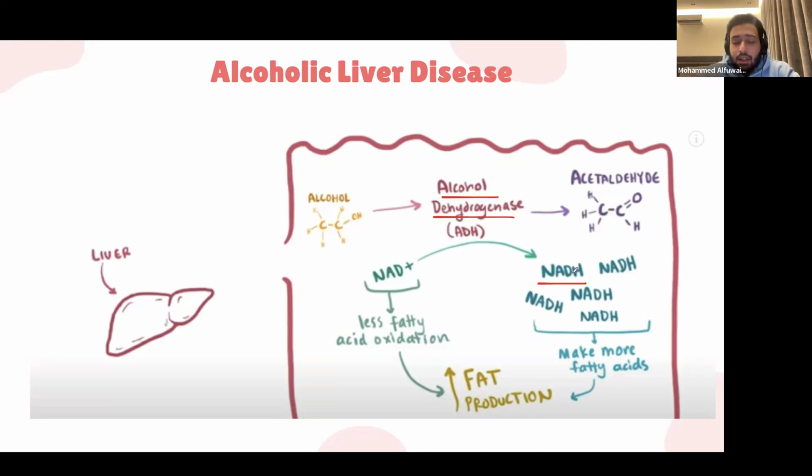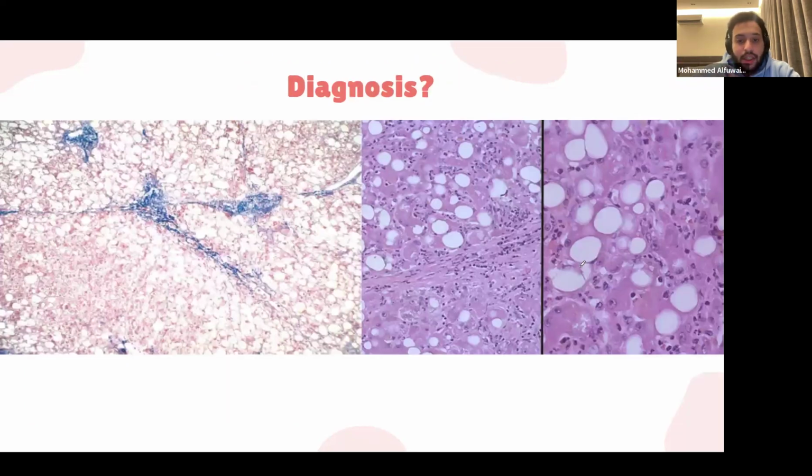The last way it can cause cell damage is through acetaldehyde. It produces something called acetaldehyde adducts. What this does is it attracts immune cells. The immune cells will cause inflammation, okay? Immune-mediated damage. These are the three ways it can cause steatohepatitis. Which of the three causes steatosis, fatty deposition? NADH. Please remember that. NADH. So what does this patient have?